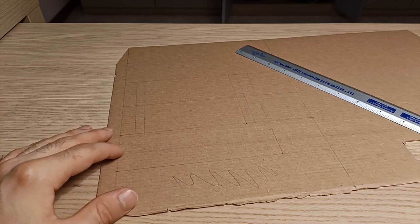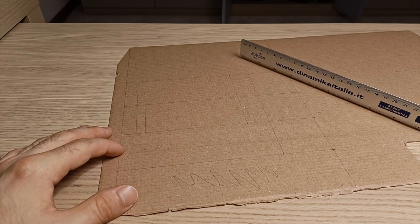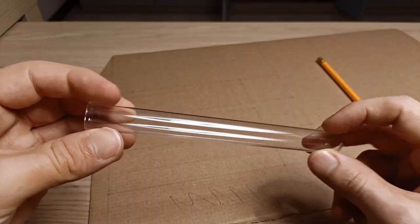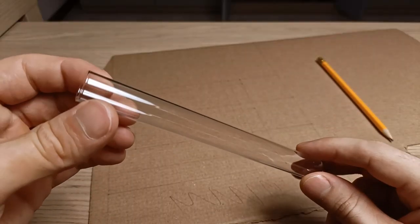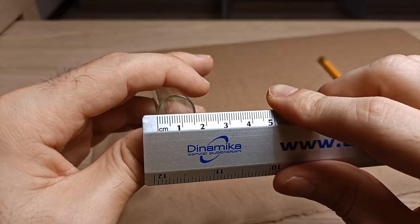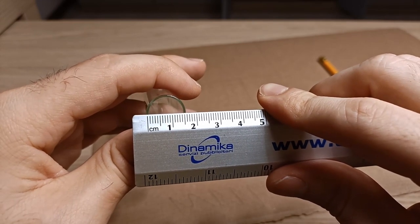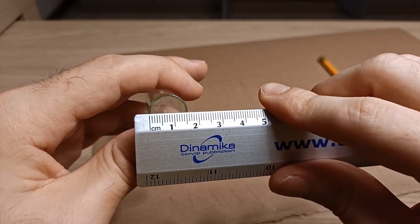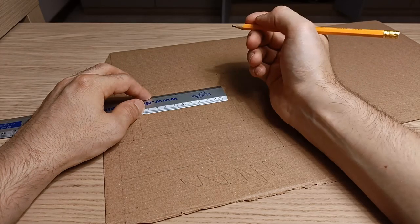Perfect. Now it's time to create the structure of the two inside panels. To do so, we have to grab one of the test tubes that we're planning to put inside the holder. Using a normal ruler, we have to measure the outer diameter of the test tube. With this measure, we can decide how many test tubes we're going to put inside the holder and the distance between them. Mine measure 15 millimeters, so I can put 4 test tubes inside the holder.